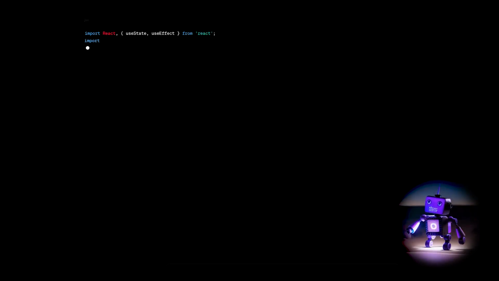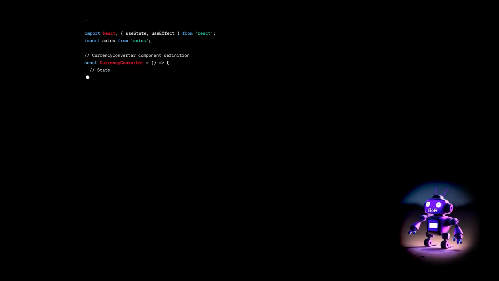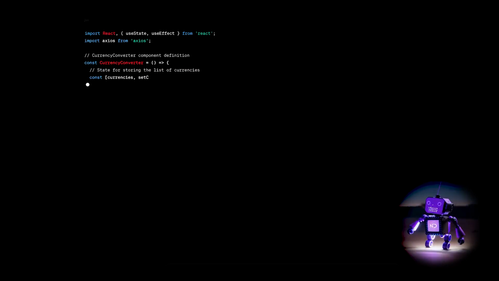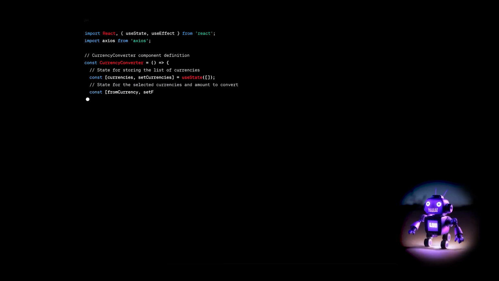Embarking on a deep dive into the intricacies of our React currency converter, we begin by understanding the foundational elements that compose our application. The journey starts with importing essential dependencies. React, the cornerstone of our application, enables us to define components with rich functionality and state management. The hooks, useState and useEffect, are pivotal for managing local component state and side effects respectively, allowing our application to respond to user input and external data changes dynamically.